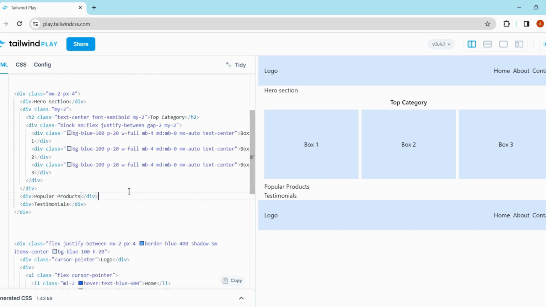Now in the same way, let's design this popular products as well. So we'll use the same concept.